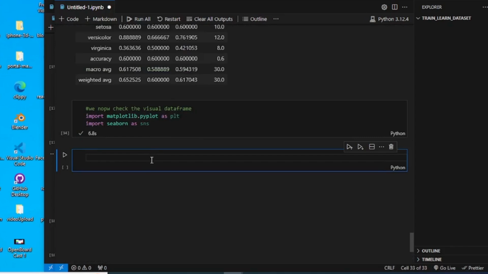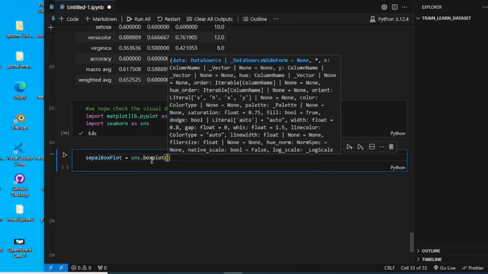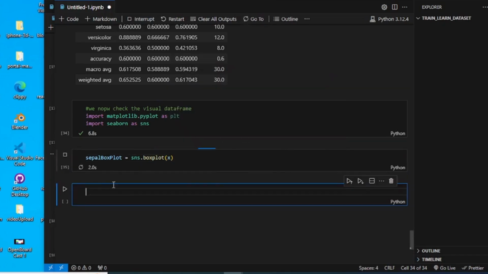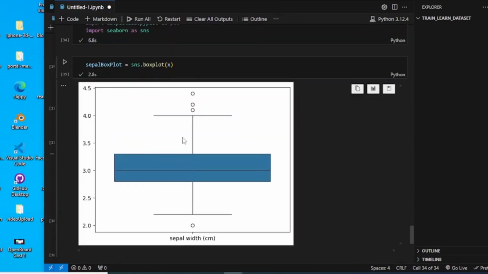Once again, we can say the box plot for X or sepal plots. So we do sns dot. What are we doing? We are looking for a box plot, right? So a box plot, what the data, right? The data source that we need is the X data. We need only this X data there to draw the box plot. It's quite easy. So we shift enter. Once we shift enter, it runs, and the box plots will be drawn.